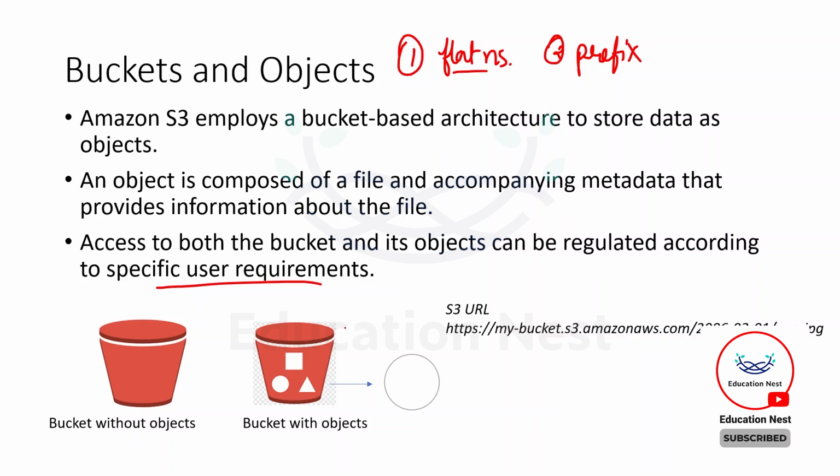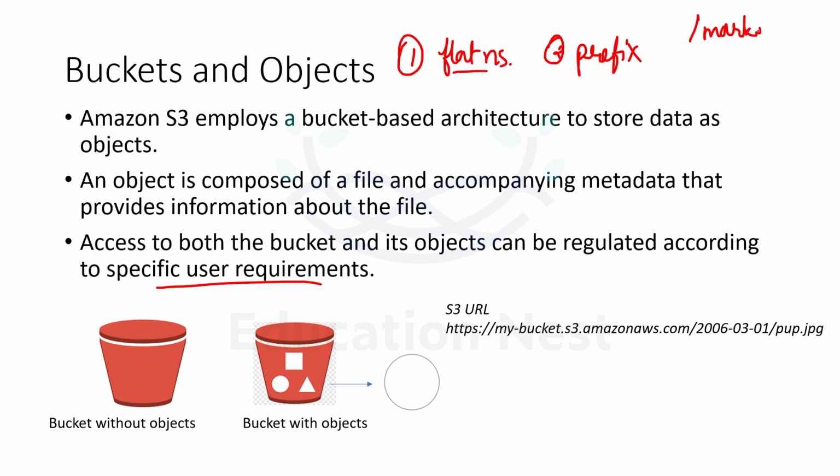If in one bucket I want to store multiple categories of data, for example, I have an accounting firm with multiple departments, then I can create multiple buckets. But if into one single bucket I want to store multiple categories of data, like one for marketing data, another for sales, the next for taxation, and so on, I can create different prefixes. Prefixes are as good as folders. So I'll be creating folders inside of which I'll store the data related to marketing, sales, and tax.